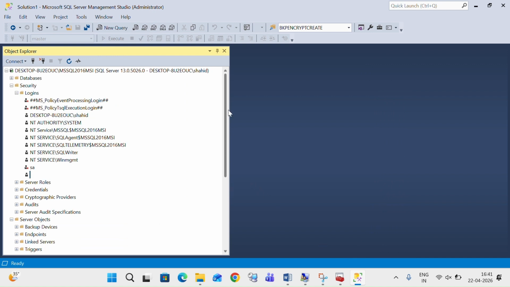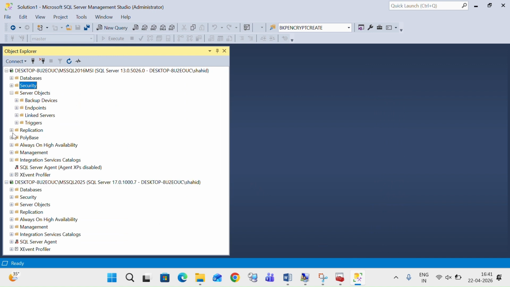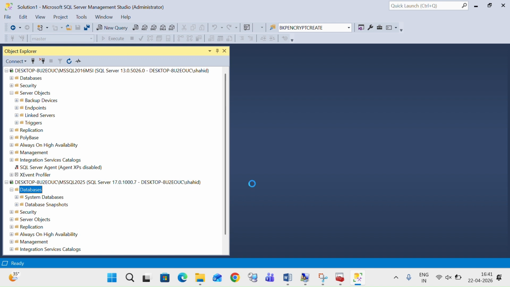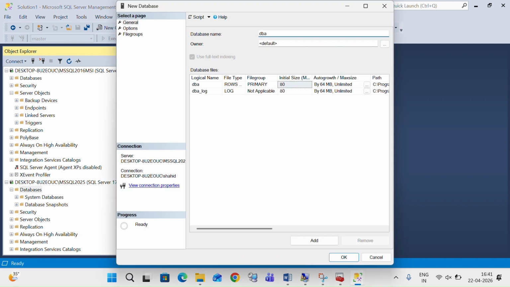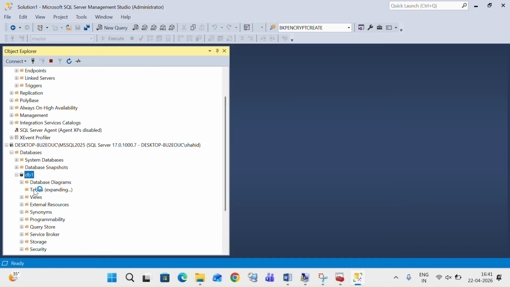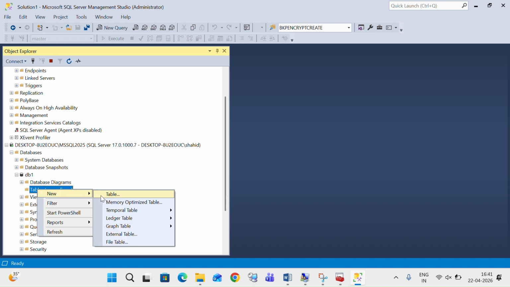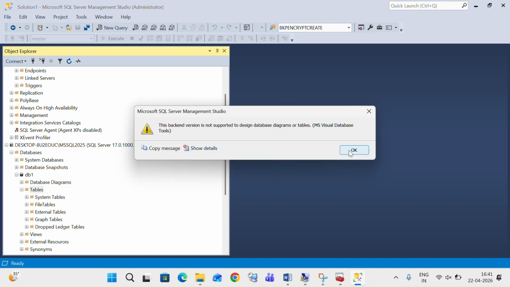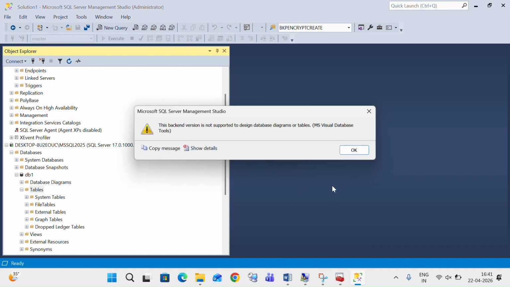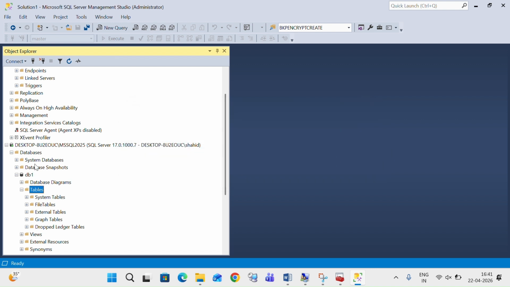If you click now, the linked server has been created. If we expand databases in 2025, no databases are there now. I will create one database, DB1. I will be creating one table also in the DB1 database. Right click, new table. Not supported to design, it is not supporting.